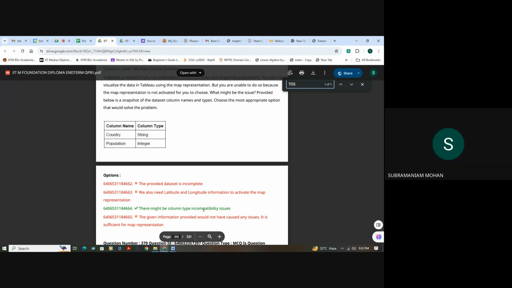Population integer is the right data type. Yeah, because population is an integer, it is the right data type. And for the country, we just need to write it as a string. In Excel, at the top when we select data, if you remember, when we write a number, we can select whether it is a currency or a date.